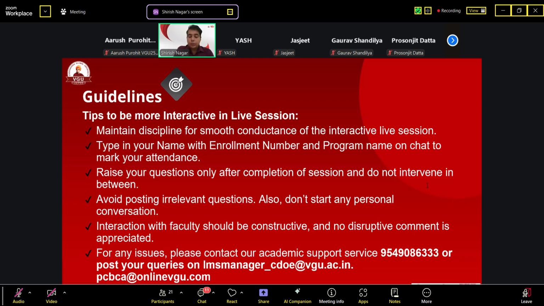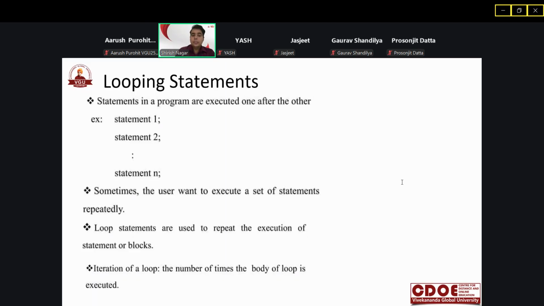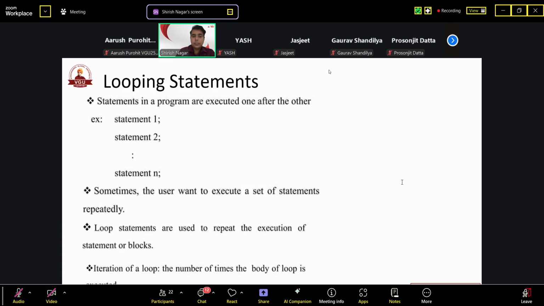Today we are going to see, and we have also started with the loop control statements. So in this session, we are going to learn more programs for loop control. Last time we discussed loops like while loop, for loop, do while loop. So what are looping statements? For revision purpose, I'm just mentioning this.